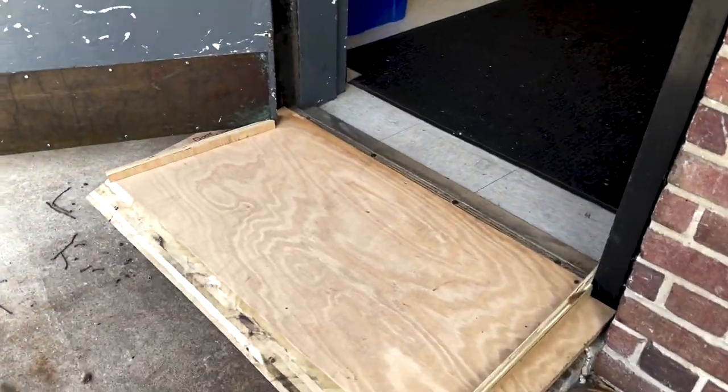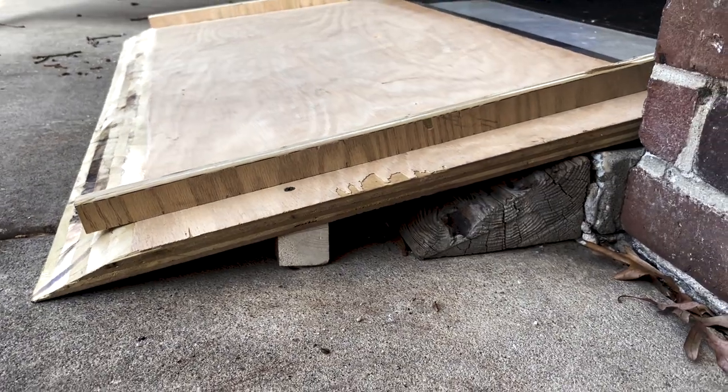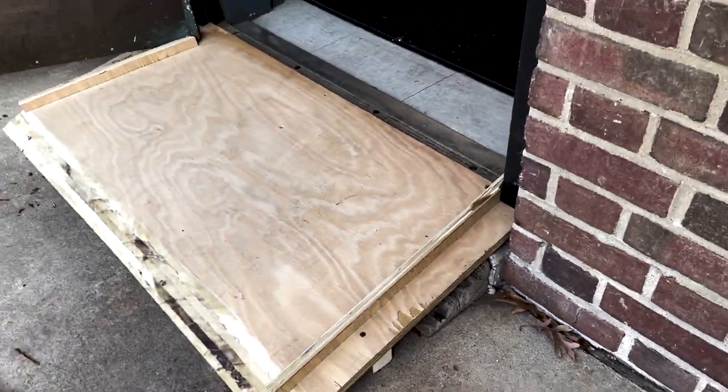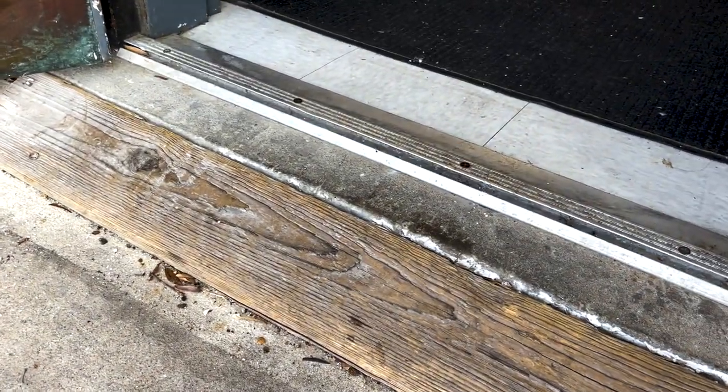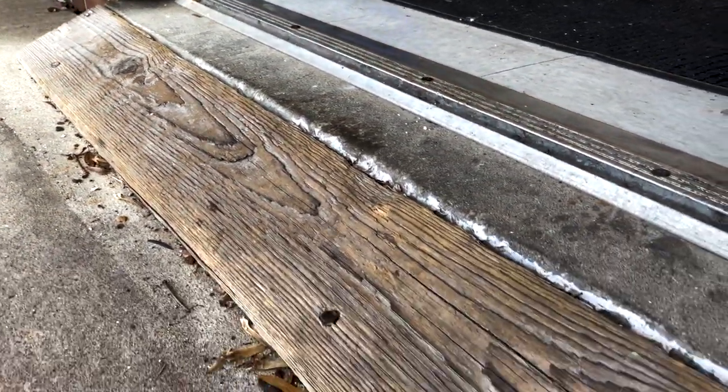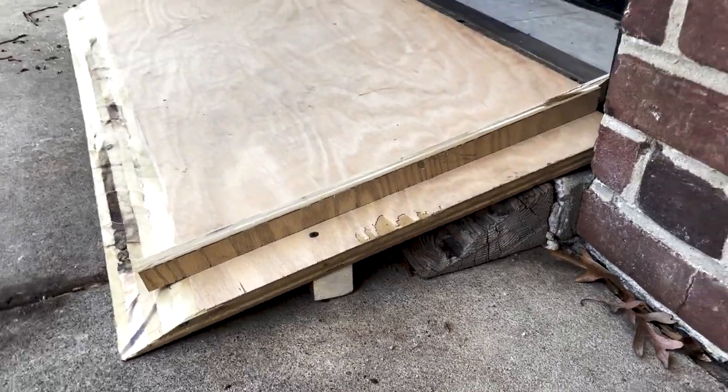I should mention a few days in advance, I did make a ramp to soften the angle leading into this outermost door. Having rolled some large equipment into the building in the past, I knew that it would be a bad idea to try to use what was already there. So I was happy to see this ramp dolly combo worked out really well.